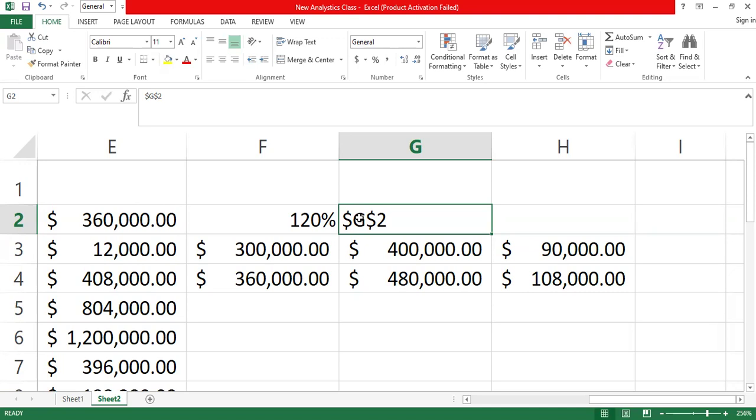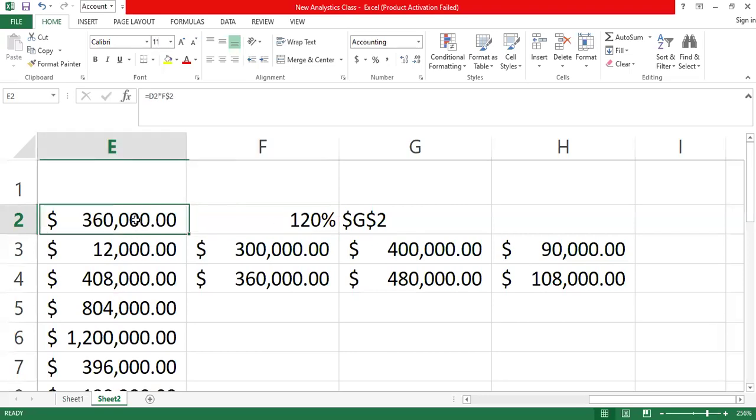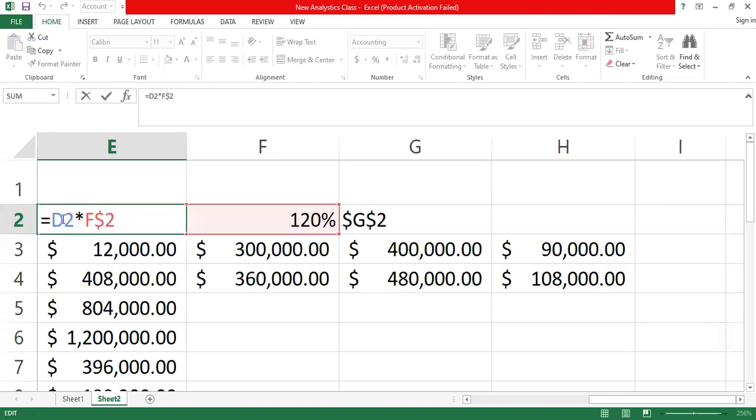Good. Now, when you run the formula and you say, I want you to stay here because when I'm dragging down, it's changing. When we're going from top to bottom, we want D2 to change, but F2, we don't want it to change. But what is changing in F2? Is it F?